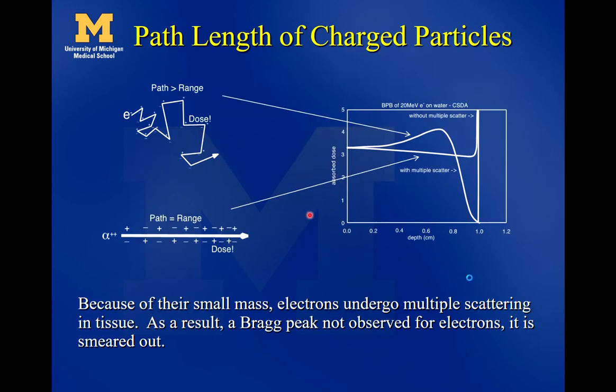And just to get back to the path length, if we have an alpha particle, which is a helium atom with no electrons on it, it's going to plow forward. It's going to do a whole bunch of ionization. It's going to go in a straight line. As it goes along, it's going to contribute dose, and it's going to produce this type of percent depth dose. It's going to plow straight into something, and then it's going to get a really nice strong Bragg peak and then simply stop. You can see the way I've drawn it here, the amount of pluses and minuses, the ion pairs that are produced along here, get more frequent as it gets near the end of range. So as it gets near the end, it does more and more ionization and more dose.